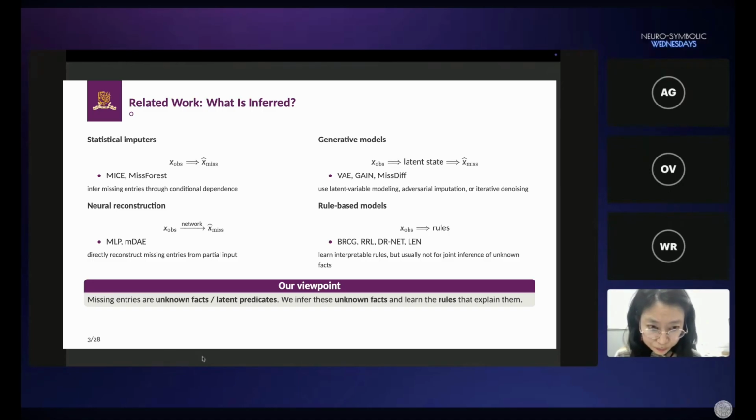And also, their data generating mechanism can be treated as a black box, which means we cannot control the generating process. For example, maybe we want the generated data to satisfy some domain constraints, but these constraints are very hard to fuse into this generating procedure. So this is a potential drawback of the generative models.